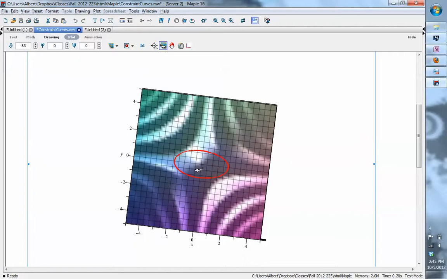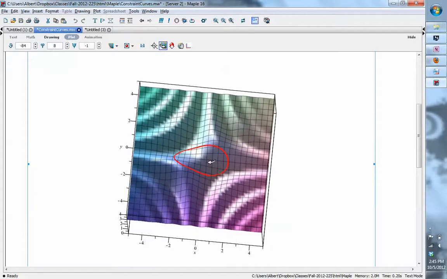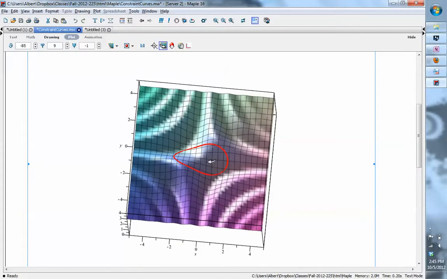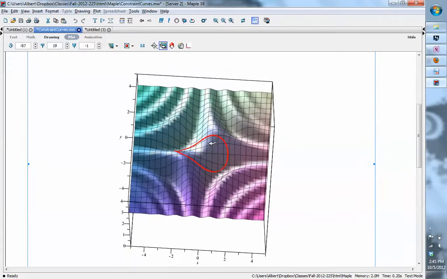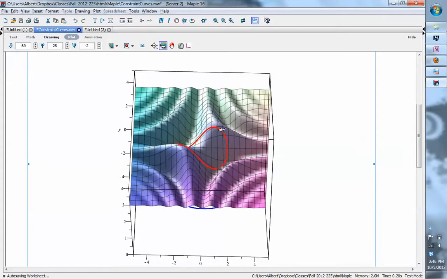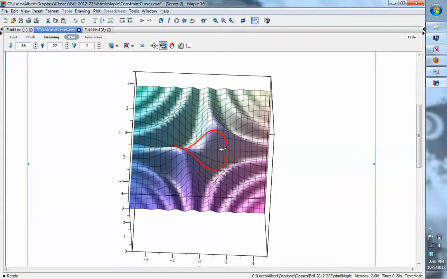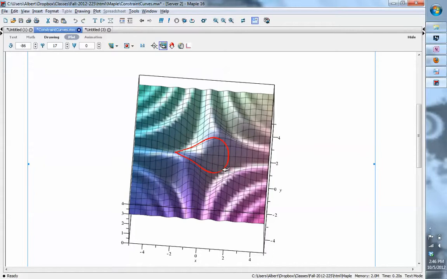So the question of the day is, and in fact it was actually the question of the day on Wednesday as well, if I restrict myself to the blue path, what's the largest value that I get on the surface? And if you look at this thing visually you see it's probably right in here, and possibly by symmetry, although we don't know that this is symmetric, there might be a point here and a point here that are tied for top. You see that? And then there might be a point down here and a point down here that are tied for the bottom.